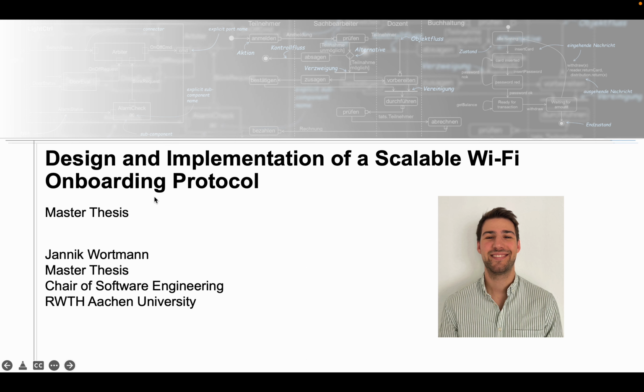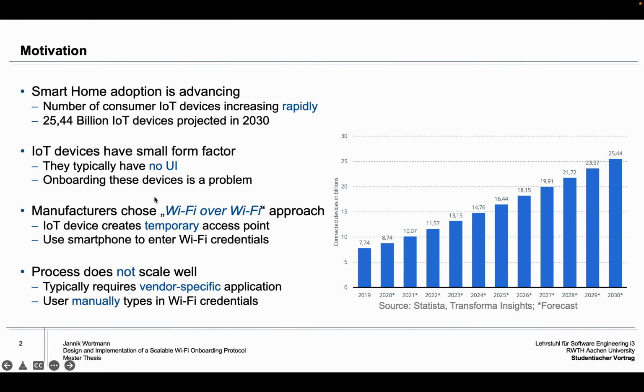And this is my master thesis presentation with the title Design and Implementation of a Scalable Wi-Fi Onboarding Protocol. Now, as we all know, smart home adoption is advancing and therefore the number of consumer IoT devices is increasing rapidly. There are 25.44 billion IoT devices projected for the year 2030.